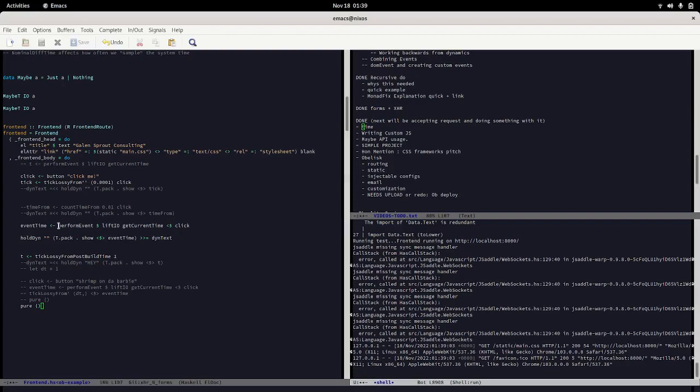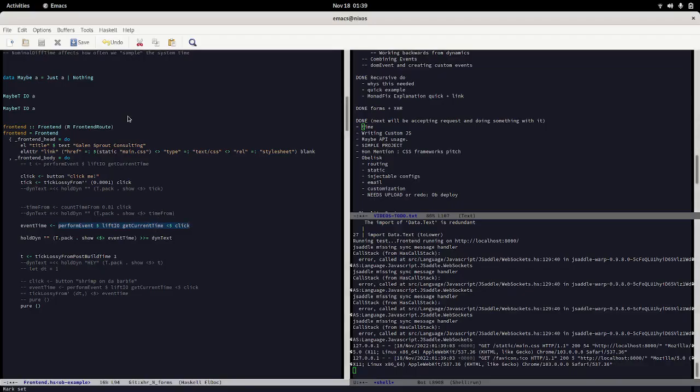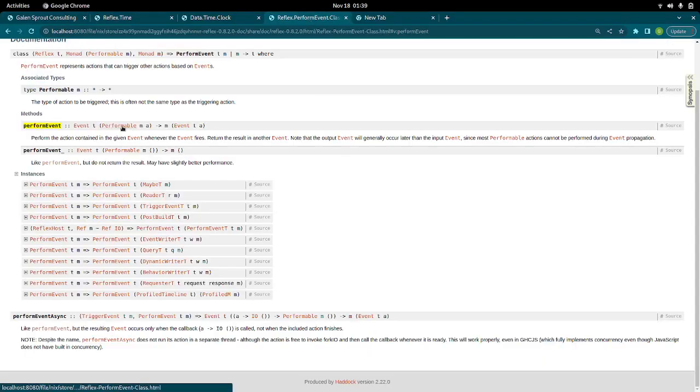And so that brings us to here. Why do we need this whole statement to begin with? Why can't we just do get current time? Well, that's because something that is I/O is going to fit into that performable sort of monad, right? The performable constructor is specifically talking about the M, not the MA.